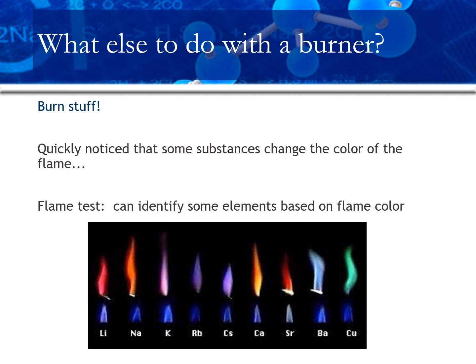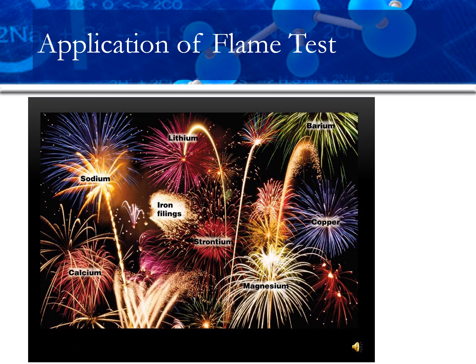One obvious application of different colors is fireworks, that's literally how fireworks work. The way you get different colors in fireworks is by knowing which colors are produced by which elements, and you can see some of these have been labeled by elements present to produce the color in the fireworks. But more fundamentally, why is it that copper produces a green flame? Why is it that strontium produces a red flame?